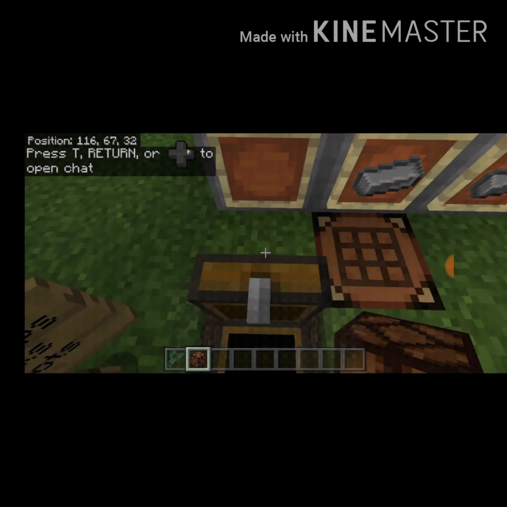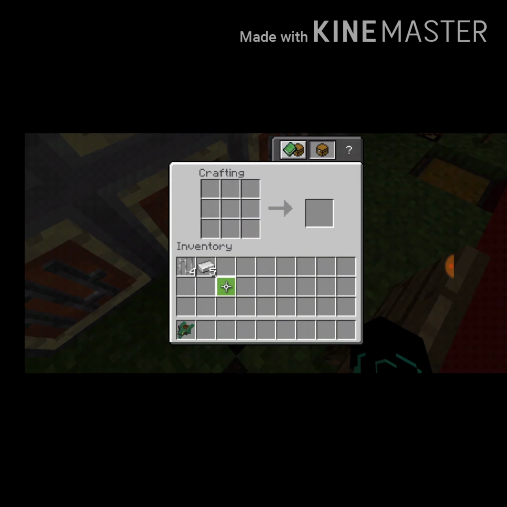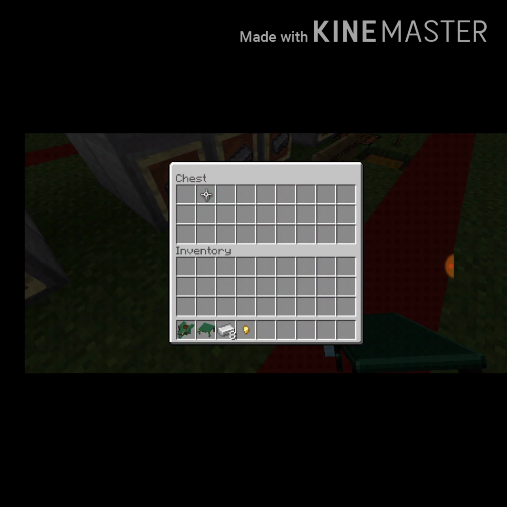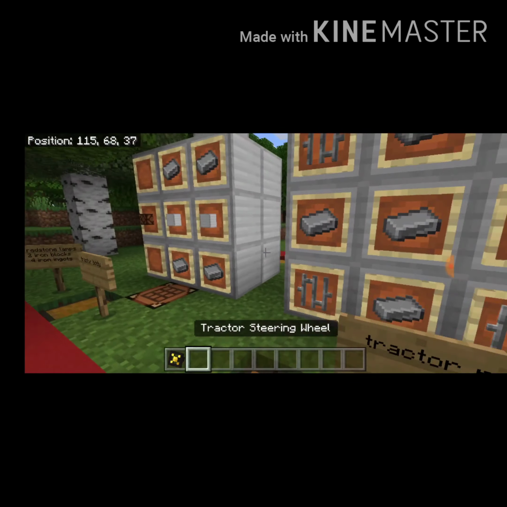Also, I only need one. I used to use two. So I guess you only need one redstone lamp. Like the signs though. Like, what just happened? Are you serious? It's been doing that all day. Like it'll just randomly exit all my stuff out. Tractor steering wheel. So it literally right here just tells you what everything is.